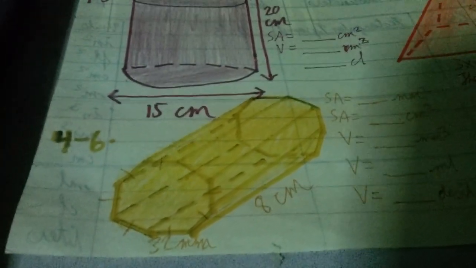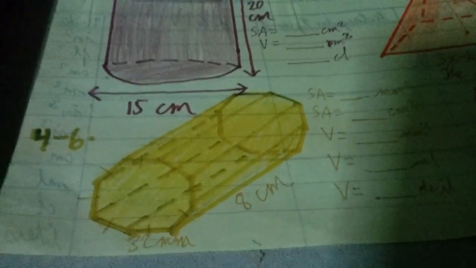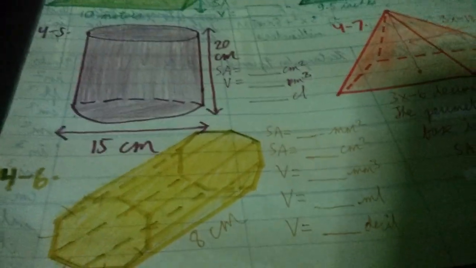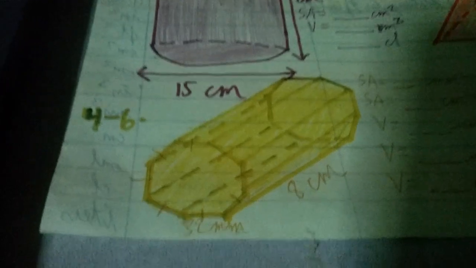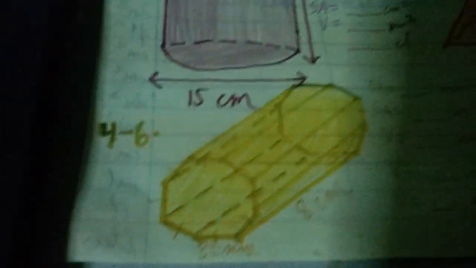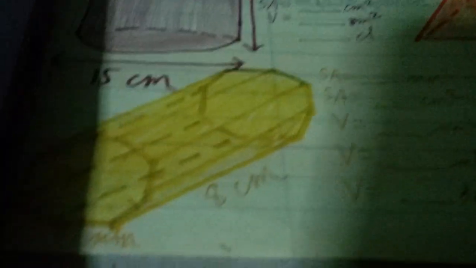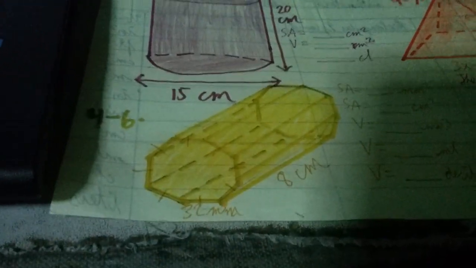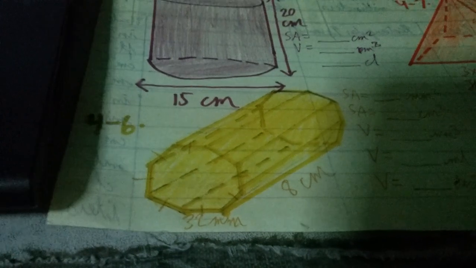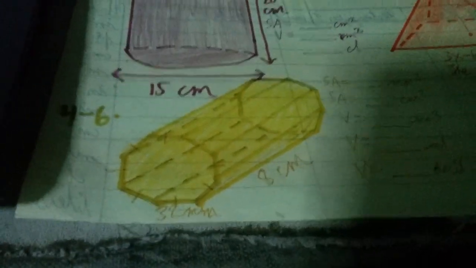Yes, the prism that we got is an octagonal prism. How can you tell that that's an octagon? Let's look at the figure closely. Count the sides with me. 1, 2, 3, 4, 5, 6, 7, 8. Yes, a polygon with 8 sides is an octagon. Very good. So now we already have an octagon, and now it's our job to solve for the surface area and volume of that octagonal prism.